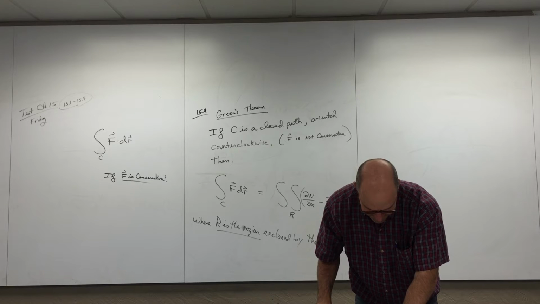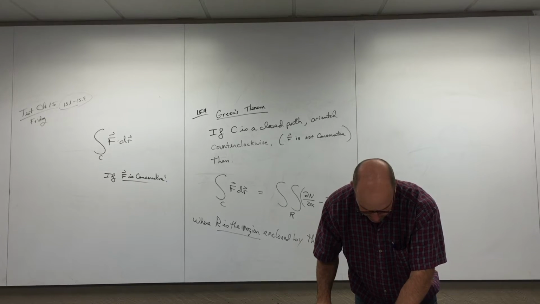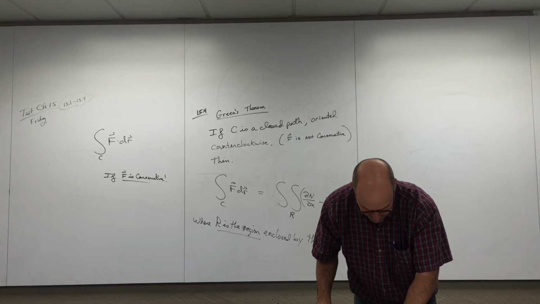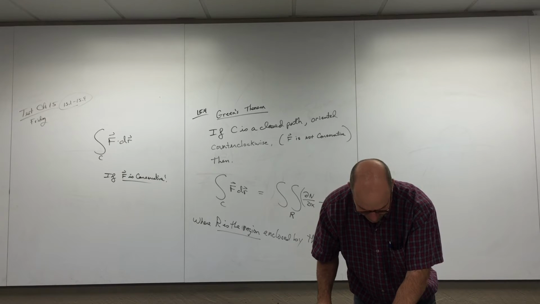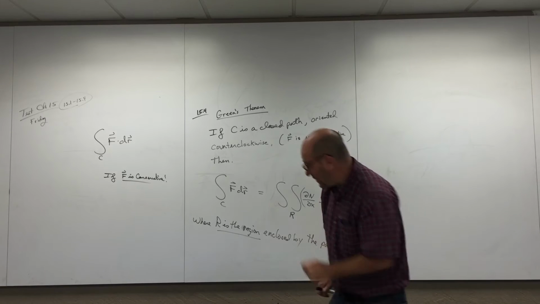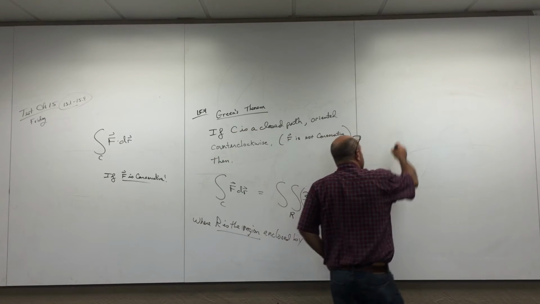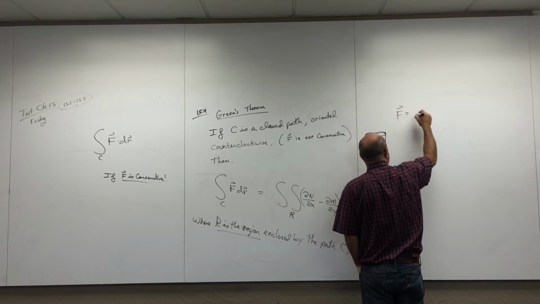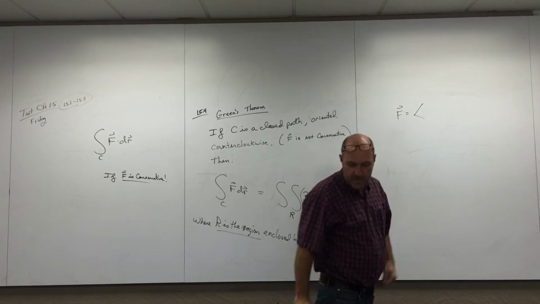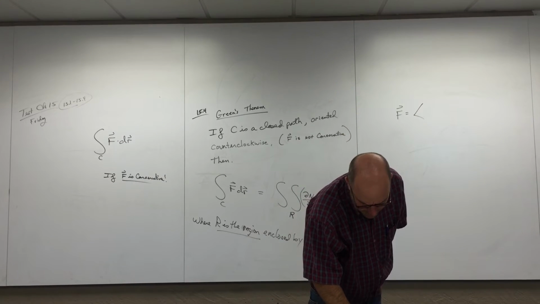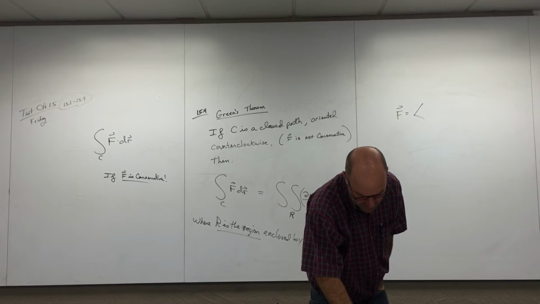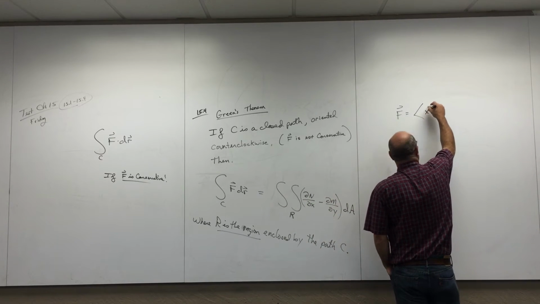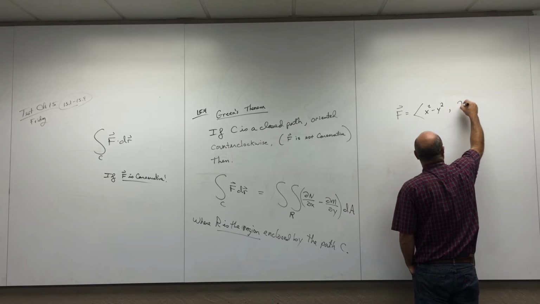Okay. All right, they can do this. They can talk several different ways. Ooh, that's a weird one. But here's one I found. They give me this vector field: x squared minus y squared, comma, 2xy.